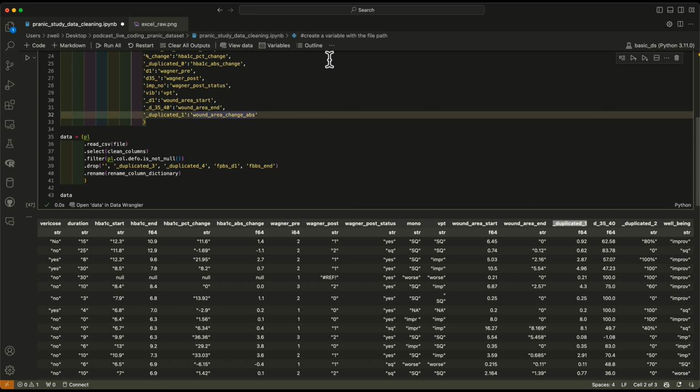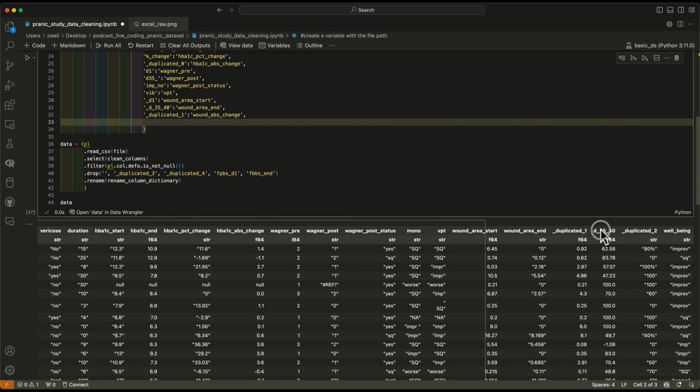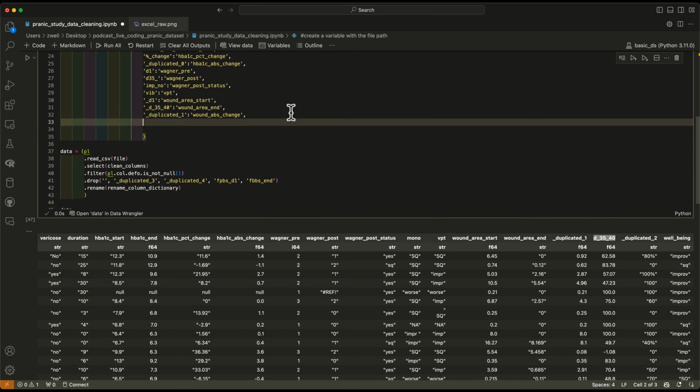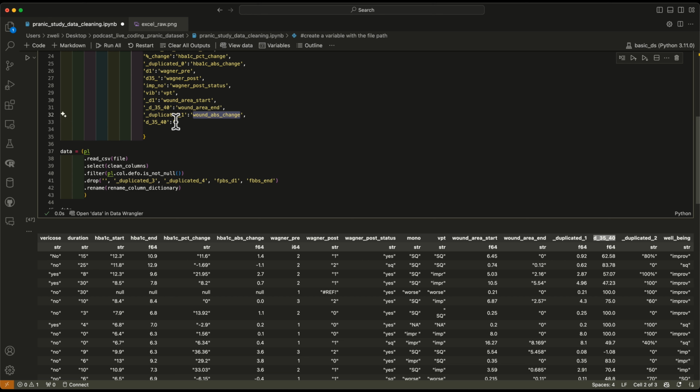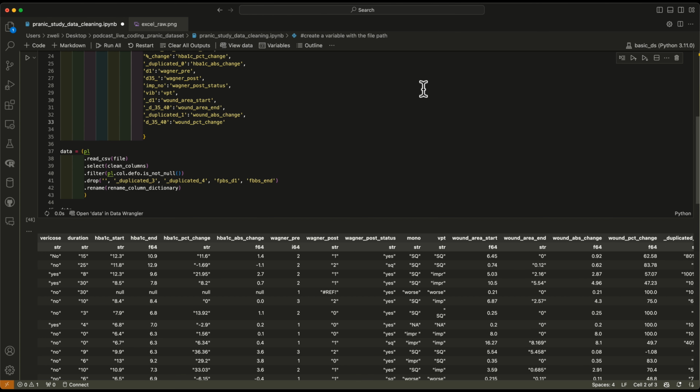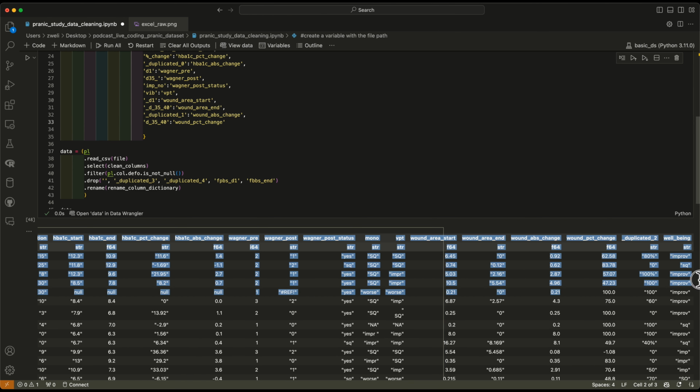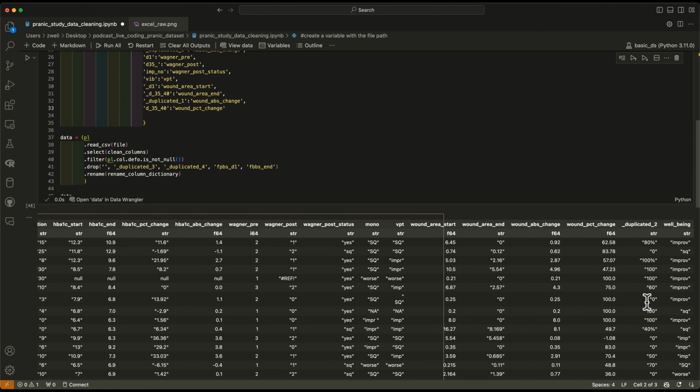We could rename it that way, or we could make it shorter by just saying wound abs change. That's clear enough. And then what do we have? That's wound percent change. So we'll just use a convention that we used above. And that's changed. And then we have these two values at the end.